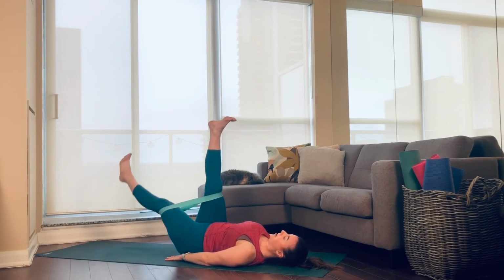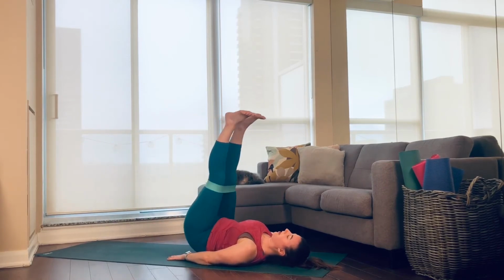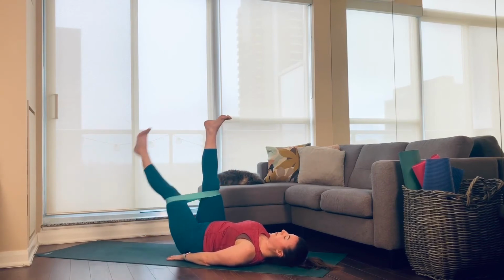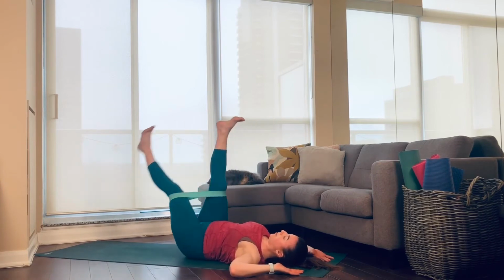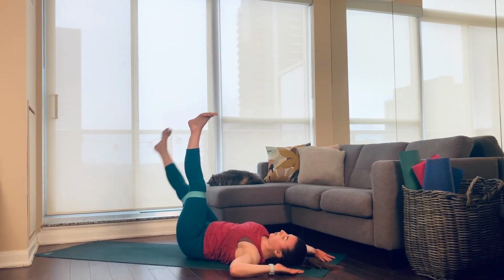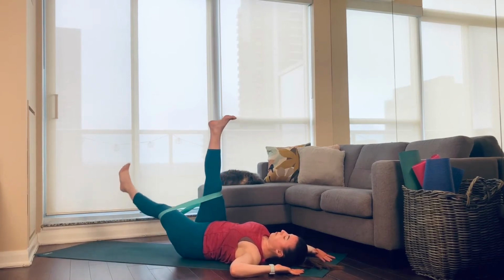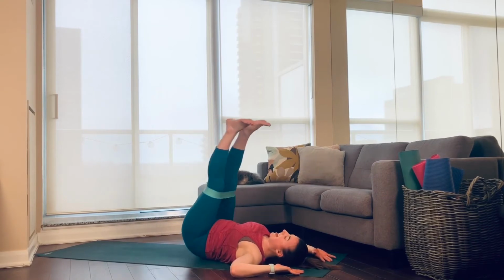Pulse, pulse, pulse, lift. So this is another one where we want to make sure at no point our low back is lifting off the mat. I like personally bending at the elbows here just to try to make sure I can relax my shoulders. This one's all about low belly. It's going to feel a little bit more difficult if you've got the band on the legs.